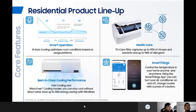Because for our REC unit, WindFree and also S-meter, we have a few sensors on the outdoor unit and also indoor unit, temperature sensor and also humidity sensor. Alright, so from these sensors, it will adjust when you press AI. Usually when you press auto, the aircon will only adjust the fan speed, whether going to low or maybe medium or high. But for our AI auto, it will adjust the airflow, the temperature and also the mode. So mode such as fan, dry, cool or WindFree mode, right? That is the specialty of our AI auto.